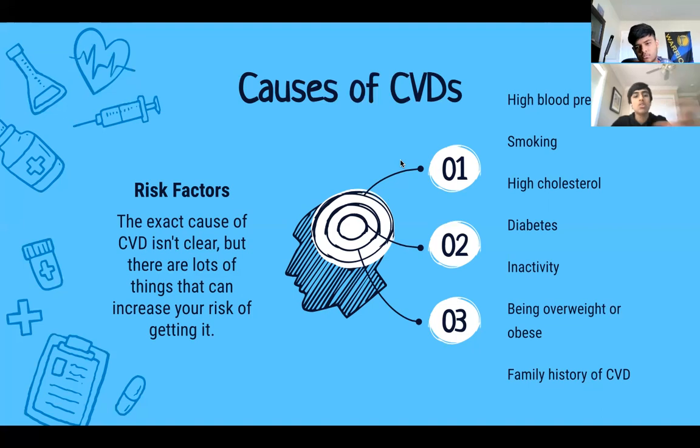Last but not least, there's also a family history of CVDs. If you have a family history of CVDs, your risk of developing it also increases. You're considered to have a family history of a CVD if either your father or brother were diagnosed with CVDs before they were 55, or your mother or sister were diagnosed with a CVD before they were 65. So, if you know that you have a history of CVDs in your family, you should always tell your doctor or nurse, and they may suggest checking your blood pressure and cholesterol levels.